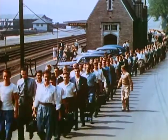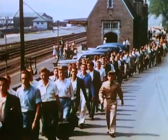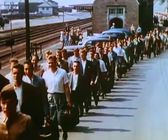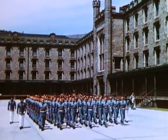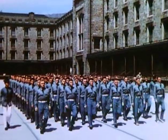Today being July 1st, the day on which new cadets enter the military academy, the general is concerned about the group of appointees who are now arriving at West Point Station. After passing a rigid physical examination, these young men are quickly converted from civilians to cadets, and in the transition they are assigned to a company on the basis of their height.